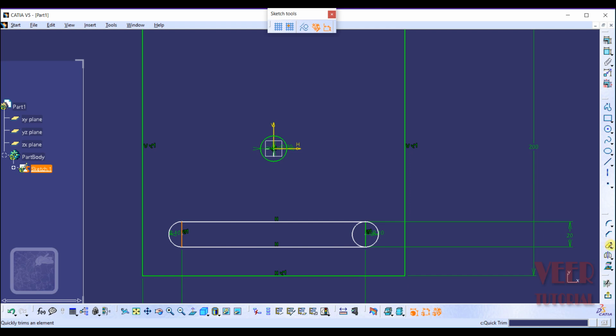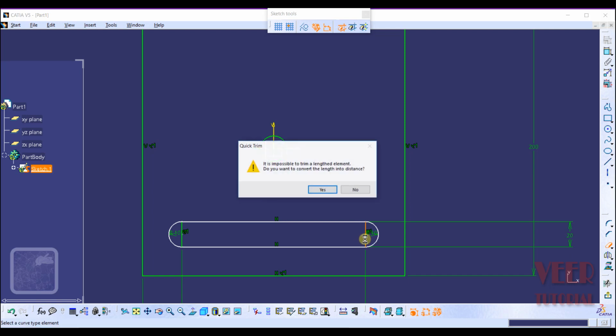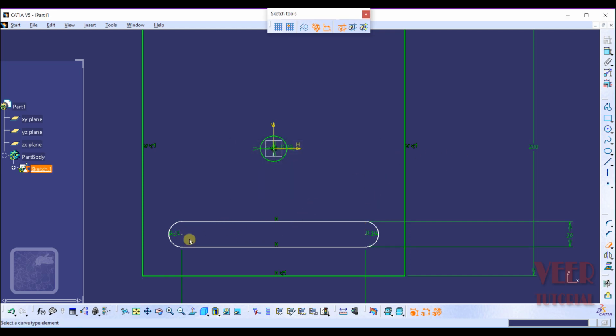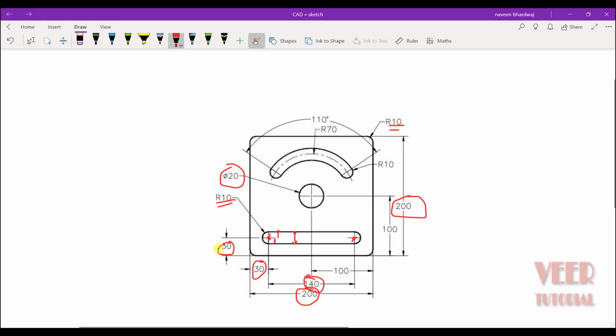Okay, once again go to this trim tool. This time I make a double click. Trim this inside circle and trim this line. Click yes, yes, and once again trim this line, yes. So in this way we have created this cutout part, and now we have to place it with respect to this horizontal line. Because the distance we can see, we have inserted this distance 30, but now we have to insert this 30 distance from this horizontal center line up to the center of the circle.